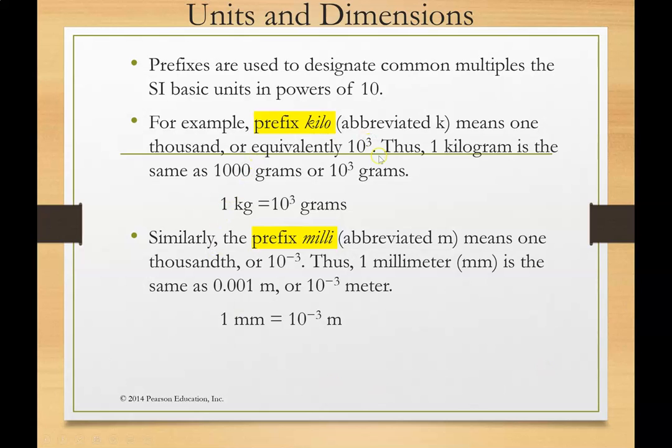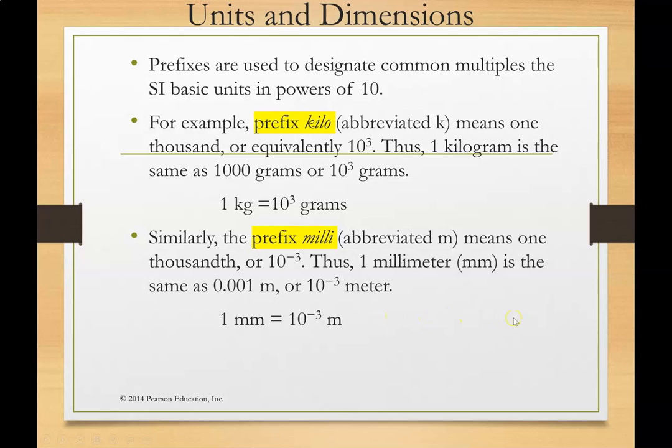Okay, so if we talk about our metric system, we always talk about prefixes. The example of kilo, you put a k in front of it, that's why a kilogram means there's 1,000 grams in it. So 1 kg, kilogram, is 1,000 grams. 10 to the third just means you put a 1 and 3 zeros, so it's 1,000 grams. Also, milli. Now that tells you that it's tiny. It's just a milli of something. And that means it's 1/1000th or 10 to the negative 3.